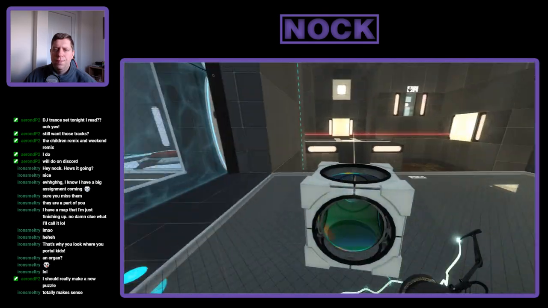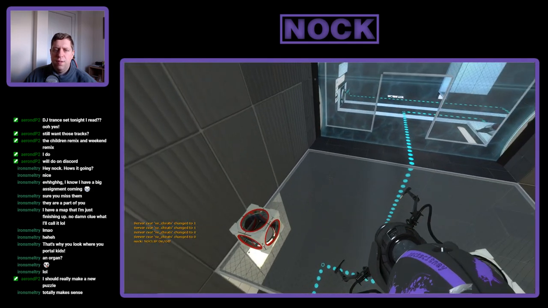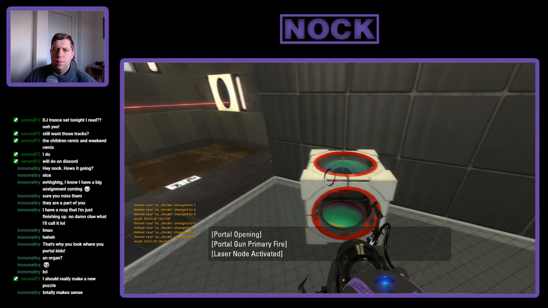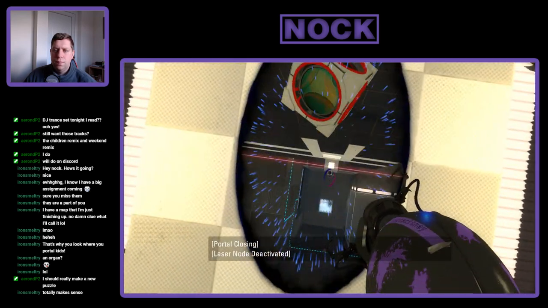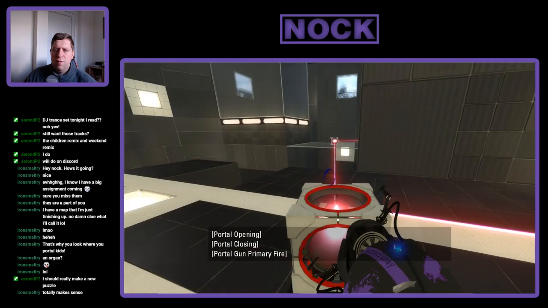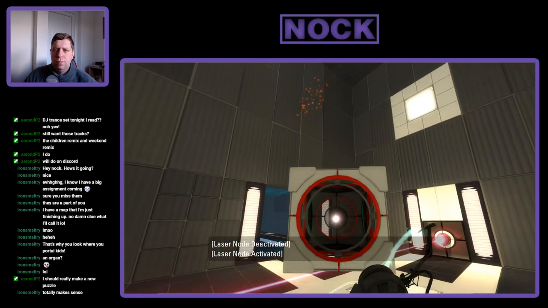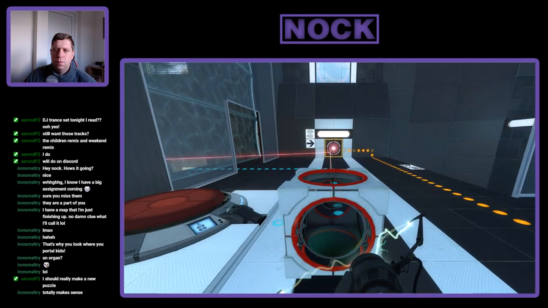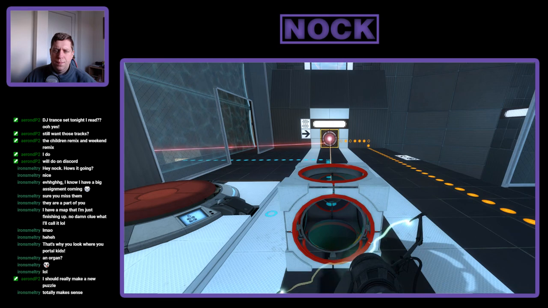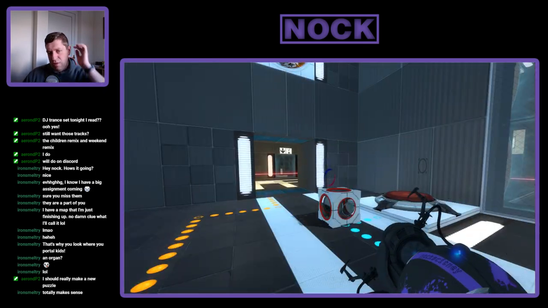Can fizzle. Then we do this. Try not to fall down. Make sure we're lined up. Excellent. Could even do that if we wanted. It's an interesting idea. Okay, now here I think I can do so. Gotta get this cube now to respawn, right?